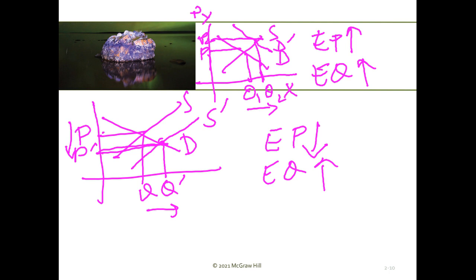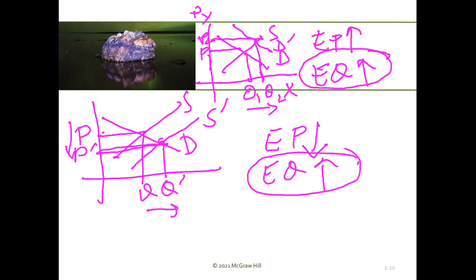Okay. So now you have these two separate shifts of the demand and supply curves. Now I want to combine these two together. That is, what would happen if the demand curve shifts to the right and the supply curve also shifts to the right at the same time. Basically I'm combining these two diagrams in one diagram, which has already been drawn in these slides. So you have to go through those diagrams. But I can tell you the final conclusion. In both cases, equilibrium quantity is increasing.